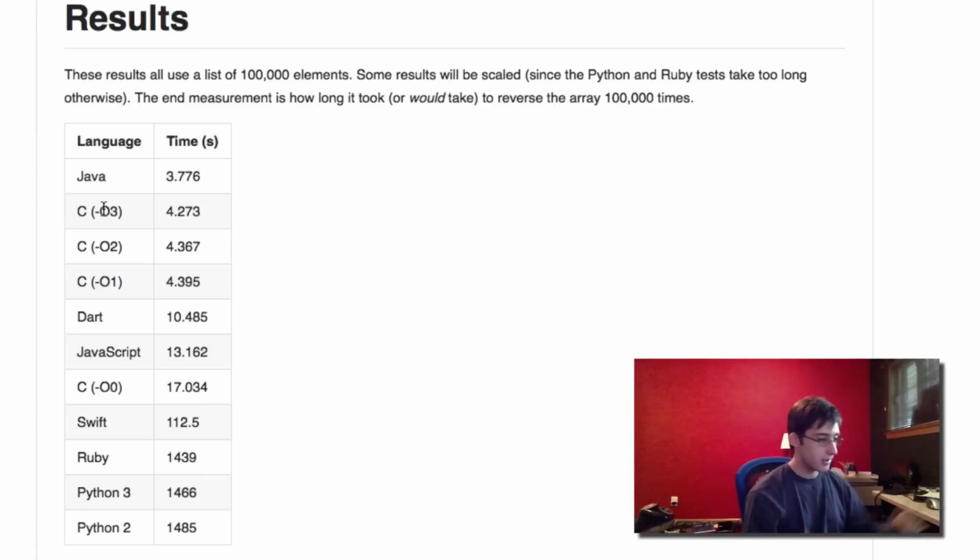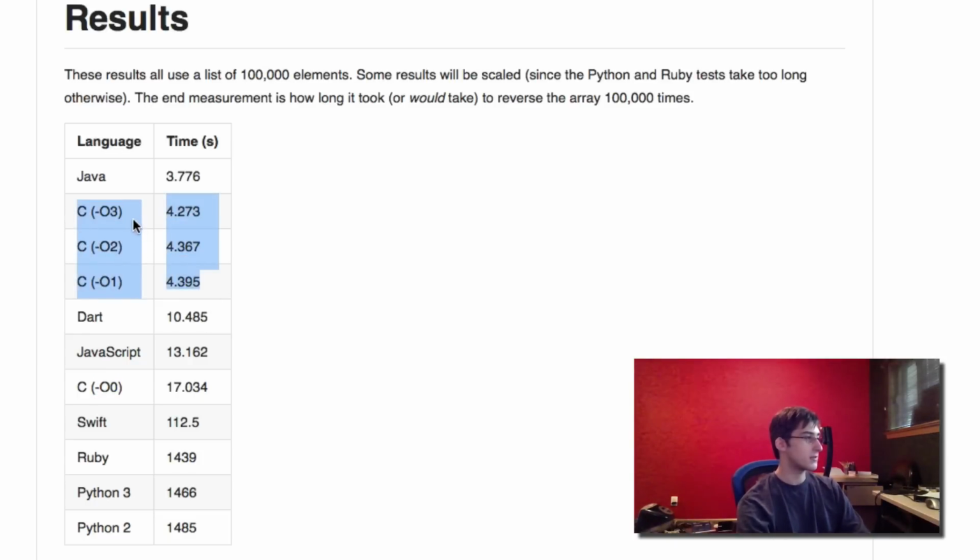If you want to download this and try it yourself or see what's going on, if you want to check out why that happened, go ahead. And if you figure it out, please leave a comment. Not entirely sure. You can see that C is actually listed here 4 times. That's just with the 4 different optimization levels. So -O0 is no optimization, O1 is a bit, O2 is even more, and O3 is the most. In this case, these 3 didn't make too much of a difference. O3 was pretty close to O1, but when you really have no optimization, it makes it a lot slower.